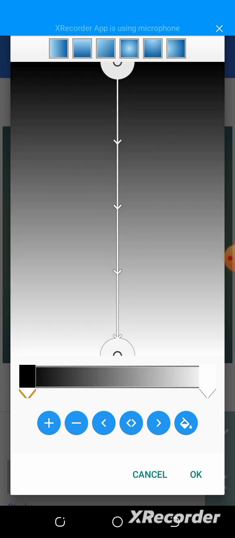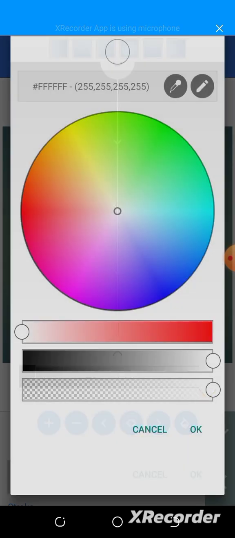Now my aim is to create a gradient color of the color green. Directly below this bar, we see a color tool there. So I'll click on that color tool. Now this color wheel will display. A color wheel is just an object containing many colors.